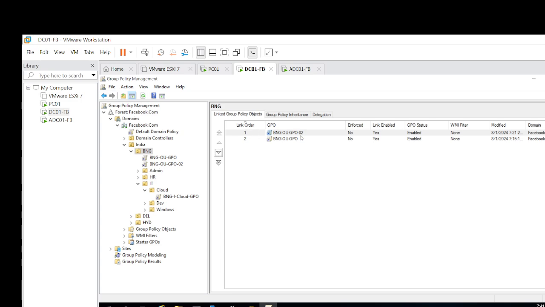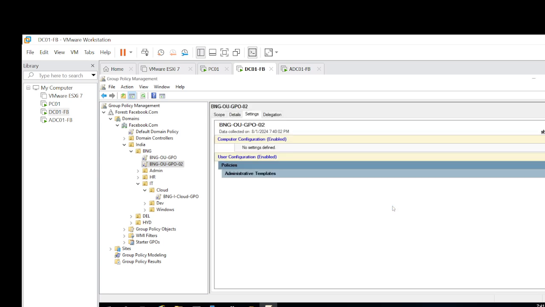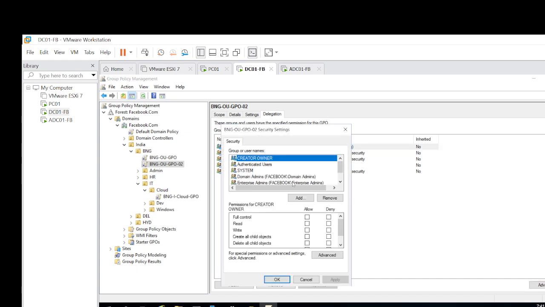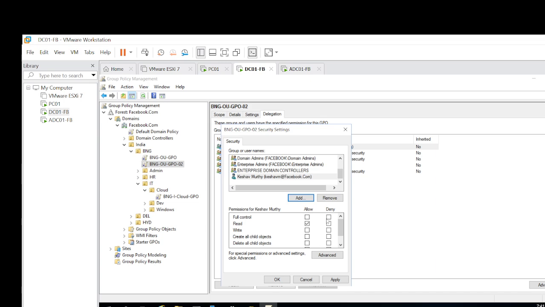Even though GPO02 is set to 1, Keshav should not get any settings from GPO02. How to exclude Keshav from this policy? Just go to the policy, same thing, delegation, go to advanced here and add Keshav explicitly. Keshav, add and deny.